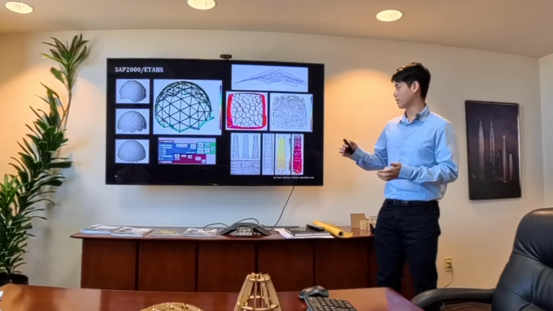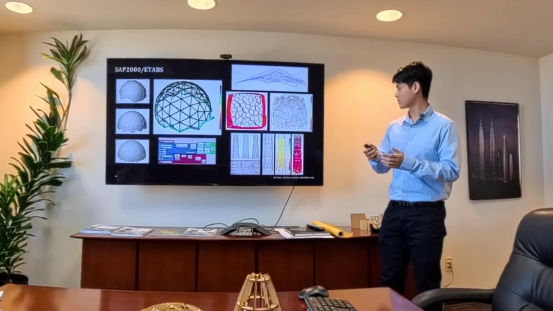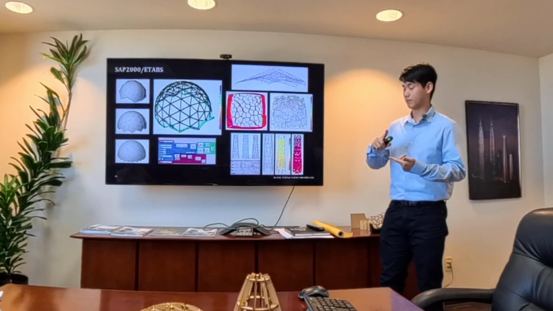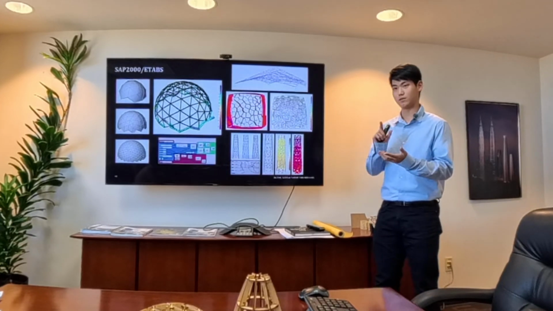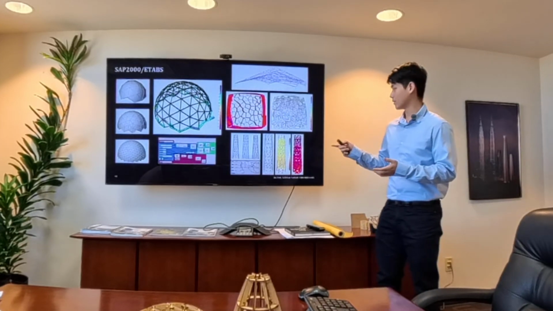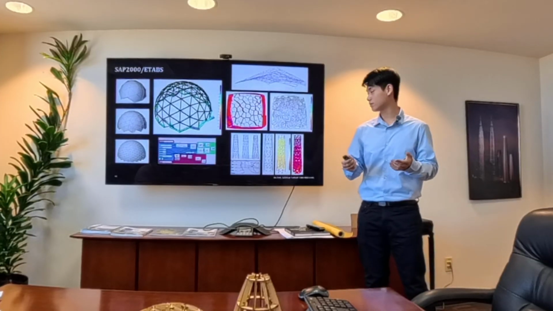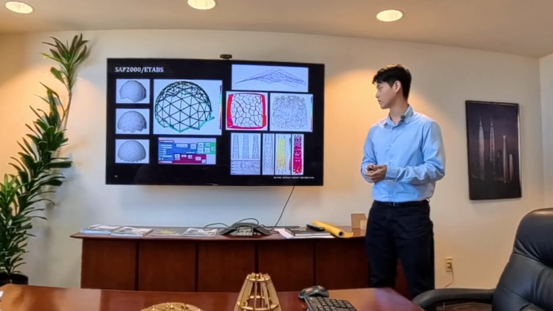Next, I was able to create a twisting high-rise that could vary the number of floors, the height and the radius, as well as the degree at which it turns. Importing that into SAP or ETABS, I could see the axial deformation and the stress distribution across the axial members.